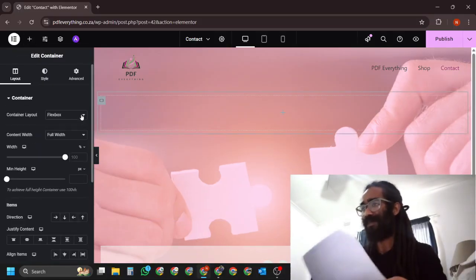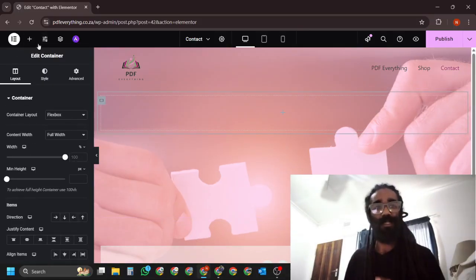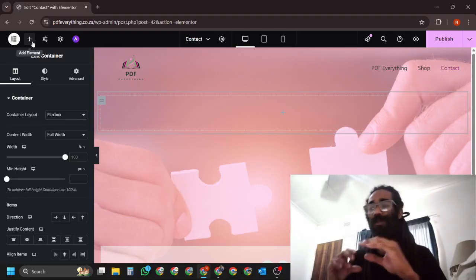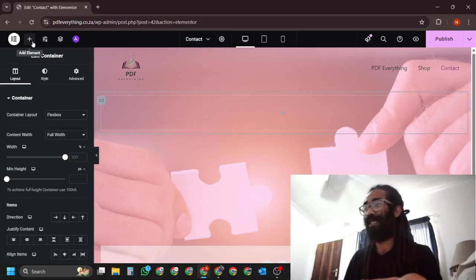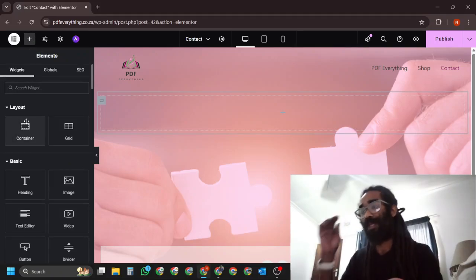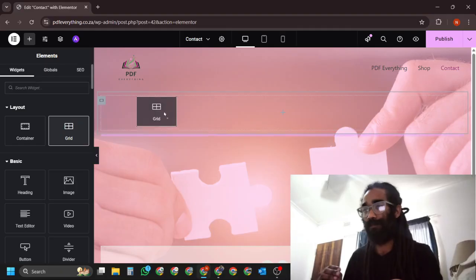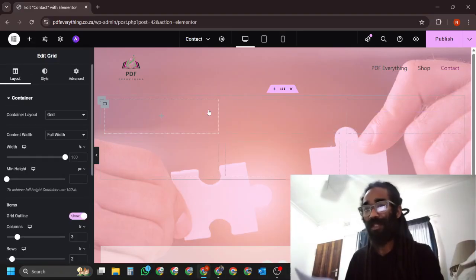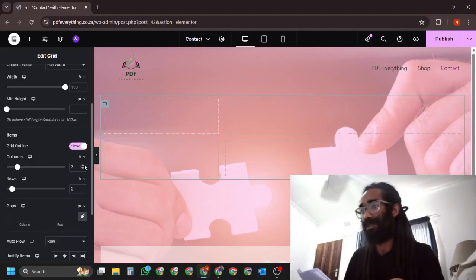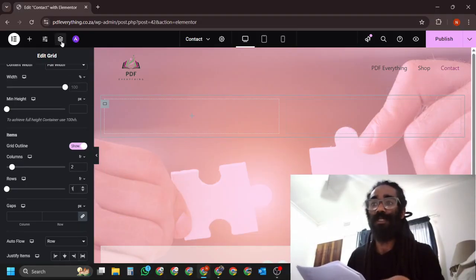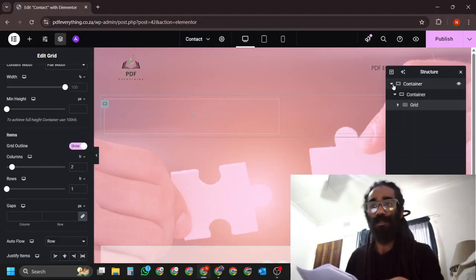Inside this container, this is the way we will be building. We want to create another container inside this, but it's actually a grid box that we are building. So we are going to build a grid. Now we are going to set the grid section. We only want 2 columns, and we want 1 row for the grid. You can follow along by looking at this here: the container section, the first container, and now the grid that we have built.